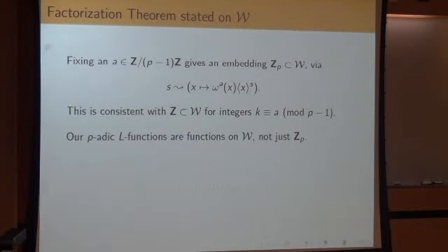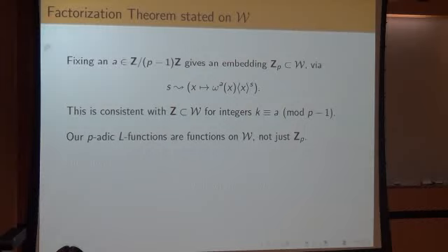Okay. So as I mentioned about these branches of p-adic L function, if you fix one of these p minus 1 disks, then you can embed not just Z, but Zp into weight space via x goes to the bracket of x to the nth power. This bracket x is the projection onto the 1 unit part, so x divided by omega of x. You just fix yourself in a specific disk of the weight space by taking the a-th disk. And this is consistent with the embedding of Z into weight space for integers that are congruent to a mod p minus 1.